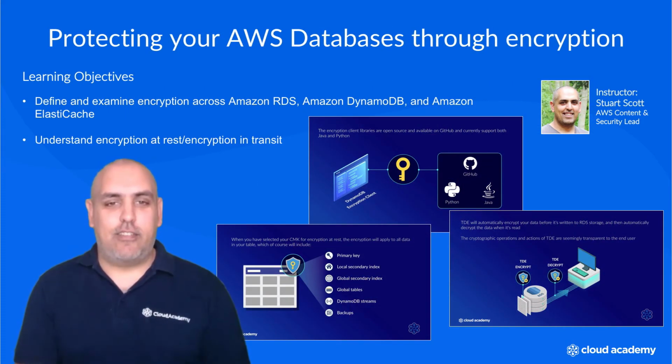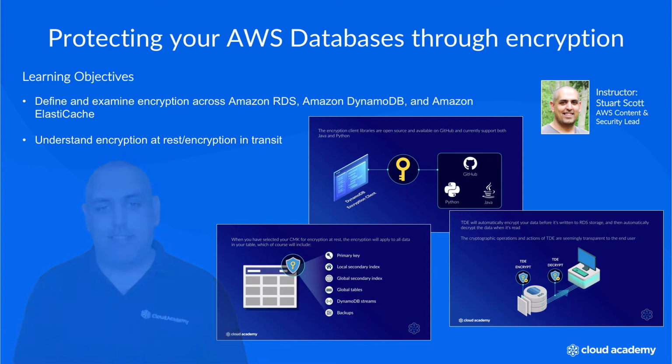Let's now take a look at our new courses we have added to our AWS library. Firstly, I recently published a course to explain how to protect your AWS databases through encryption. I discussed the different encryption mechanisms that can be utilized across Amazon RDS, Amazon DynamoDB, and Amazon ElastiCache, both in transit and at rest, thereby enhancing the security posture and protection of your data.